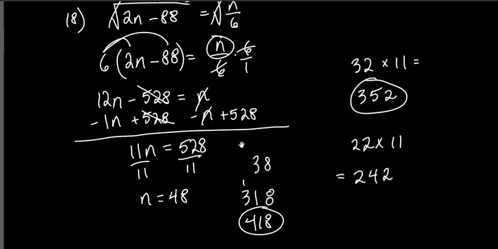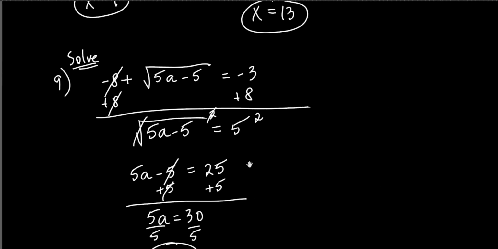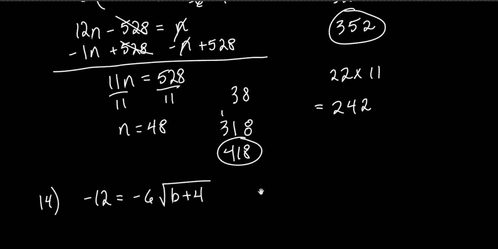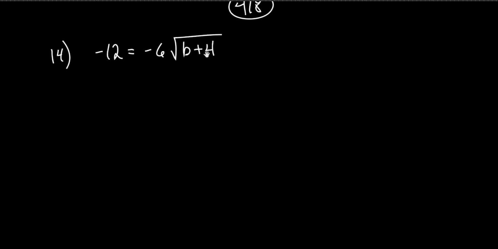We had a case like that earlier, didn't we? Which one was it? This one? Yep. Look, this 8 was being subtracted from this. Would you agree? So we got rid of that first. This is kind of the same, except that -6 is not being added to this. It's multiplied. So how do we get rid of something that's being multiplied? Divide. So I take this whole thing and divide it by -6. You got to get rid of the negative as well, so make sure you divide by -6.